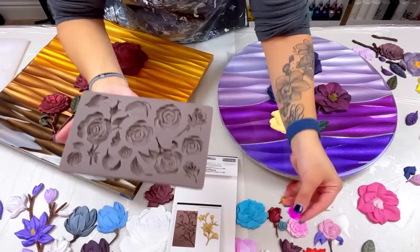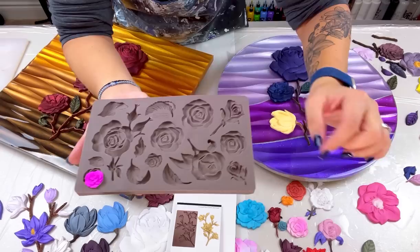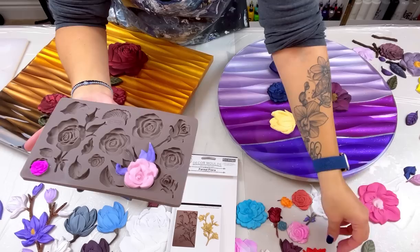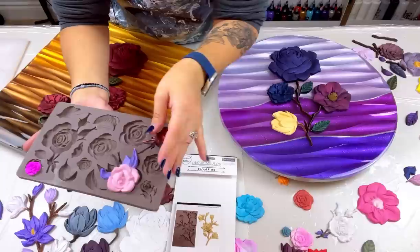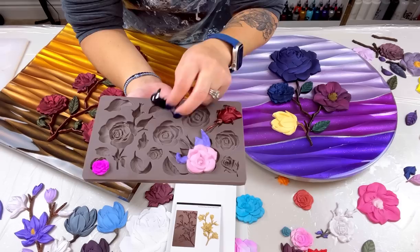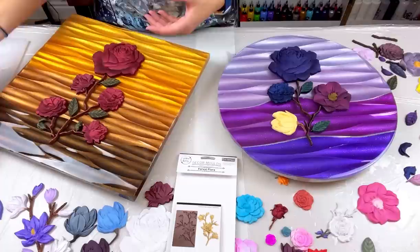From the small flower mold you get this teeny tiny rose, which is good for smaller projects. And you get a rose like this — I was just playing around with colors. This rose is super duper pretty. These are smaller molds with little leaves. I did a purple one here practicing with TLP piggies to figure out what colors I liked. If you're doing a smaller project on a smaller piece, this one would be really good.